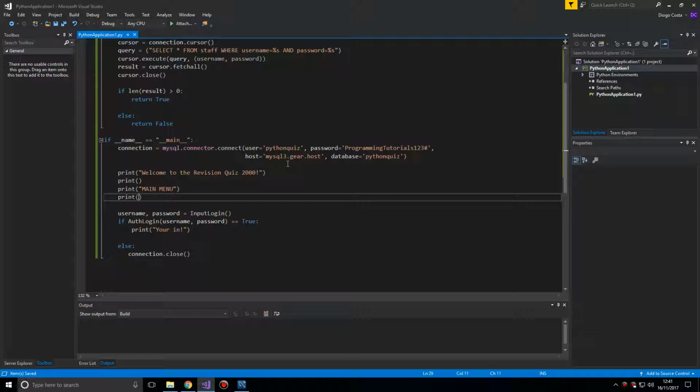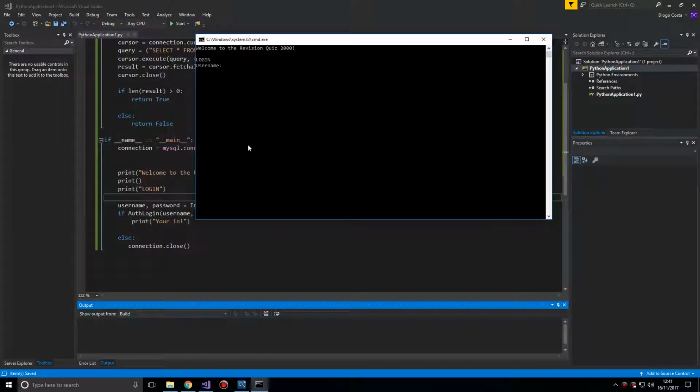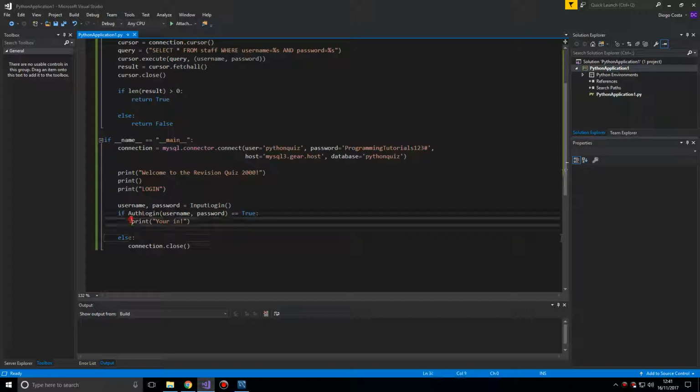And over here we're just going to print out, one will be to, actually no, let's log in first. Yeah, we'll have to log in, and we'll just put it here. And then we'll ask for login details. Let's see how that looks. Maybe there should be a space, I don't know, we'll leave it for now. That looks fine, it's good enough. You're in. Good. But we probably want to get rid of that. We probably don't want to say you're in.